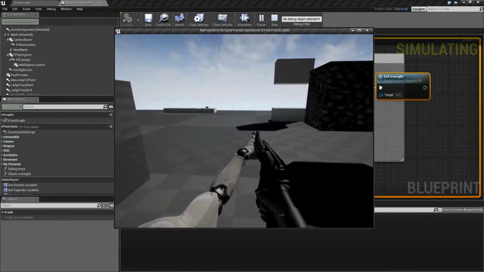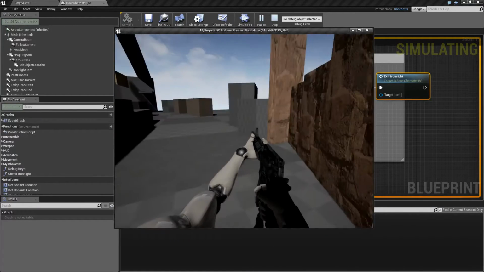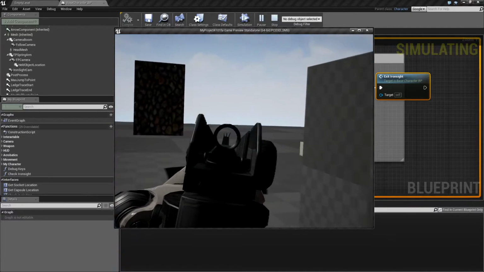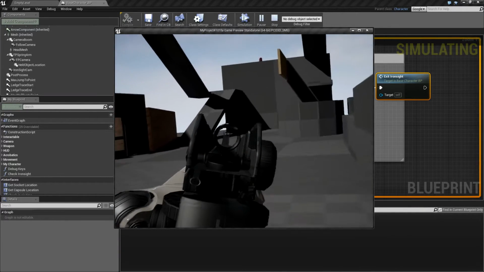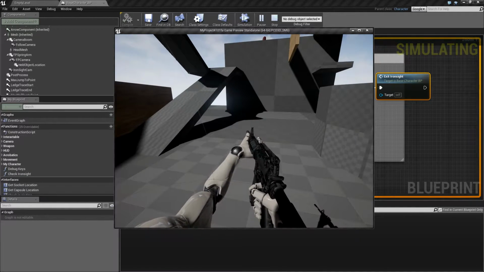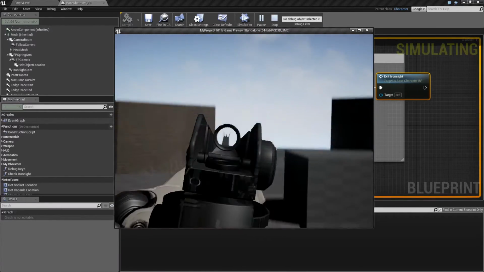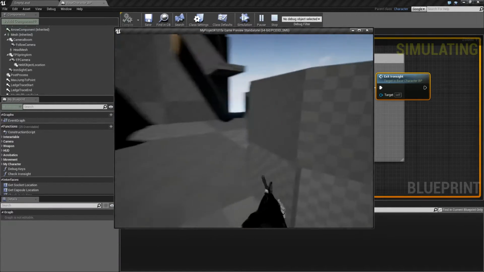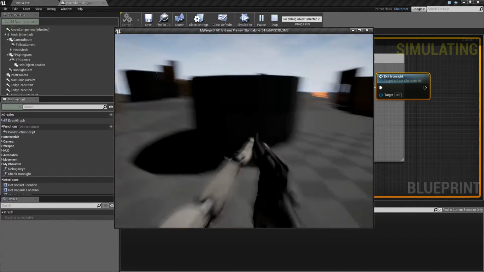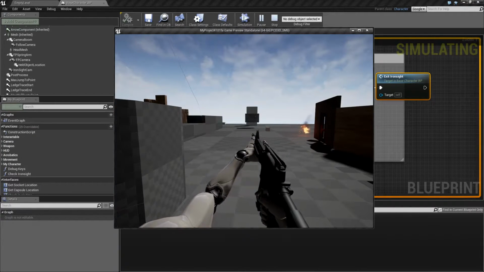So now when I zoom in to ironsight and I start moving, he stays in ironsight, but as soon as I run, he gets out of it. So if I stop moving, I have to resume, and that sucks, I think. If I was playing, I just want to be able to run around and get into ironsight immediately without having to release the button and repress it again.